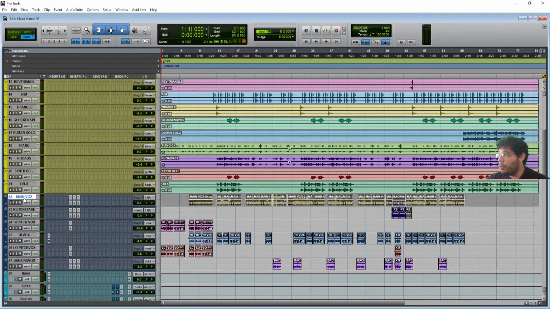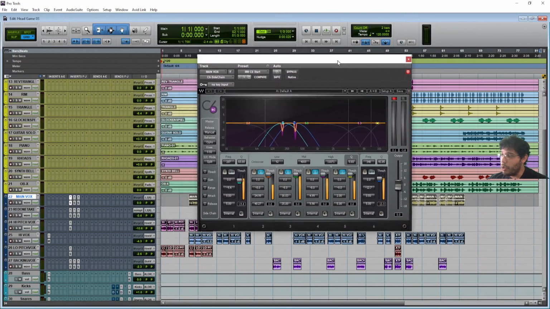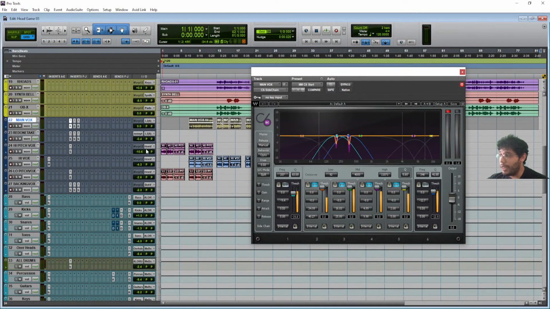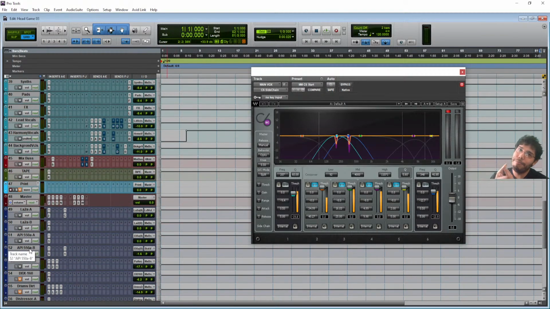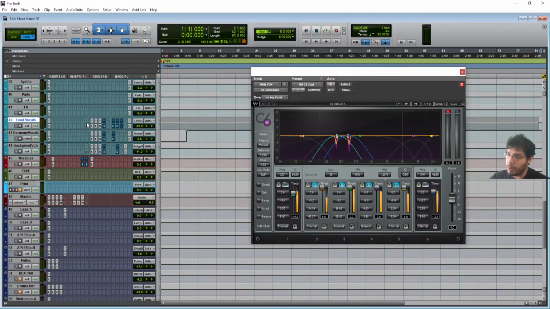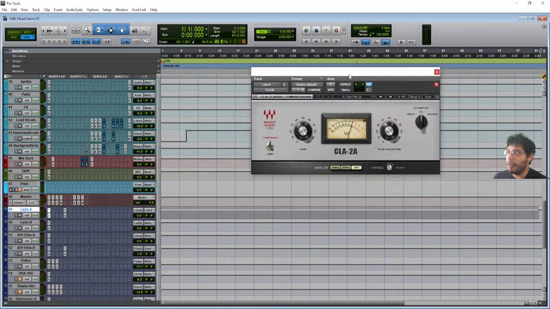When you come back to, let's say, the vocals, this is where I can show you that I'm actually doing things. How I do my vocals is I move the leads, and they always go through my LA2A. Always, no matter what. Well, 99.9% of the time it goes through my LA2A. Because if it's really well compressed, there's no reason to go through the LA2A. I'll just put it through the lead vocals and go through the mix bus. But 99.9% of the time, I go through my LA2A, which is here.